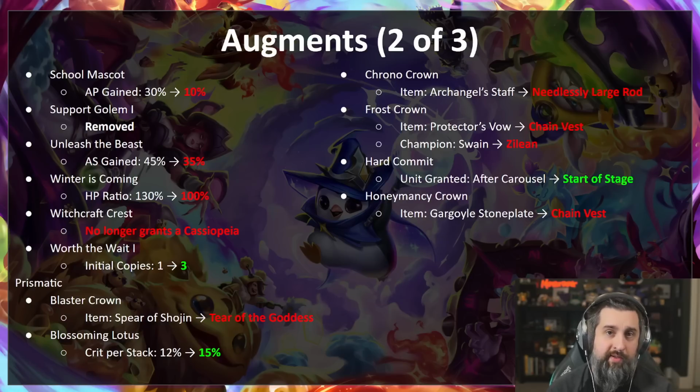All right, Support Golem 1. This augment has been broken for a while. It's gone. We'll talk about Support Golem 2 in a minute. But Support Golem 1, it's gone. Unleash the Beast, another really strong augment. 10% less attack speed.